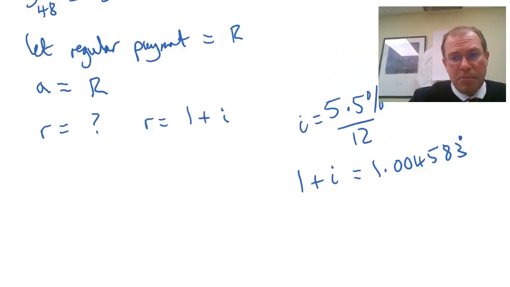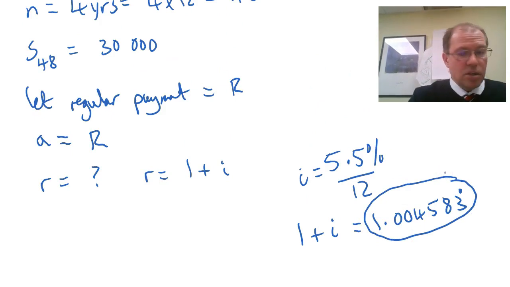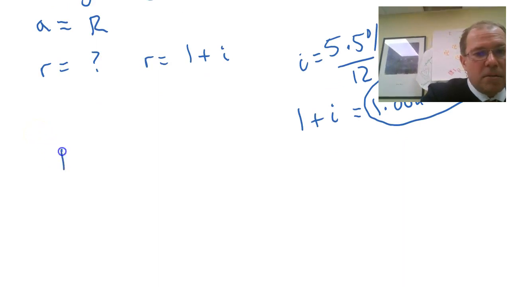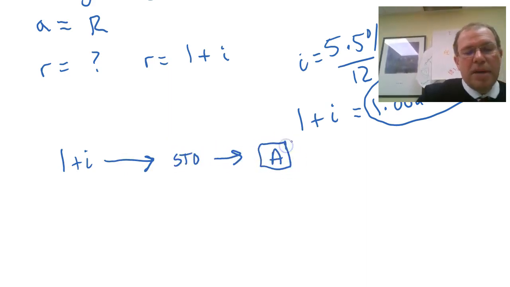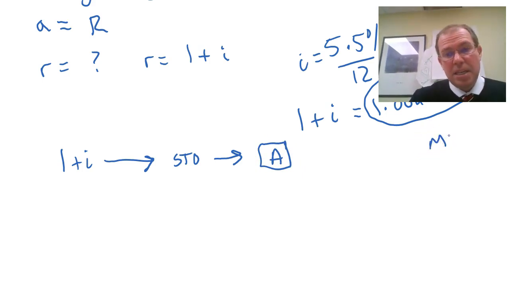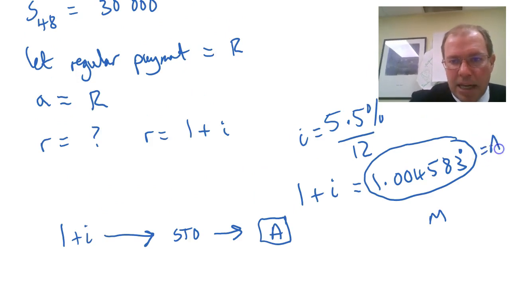It's really important with these annuity questions not to round these, so leave that on your calculator display. In fact, what I recommend, and what I did, is store that number, 1 plus i, in the memory of my calculator. I put it in memory A, because most modern calculators have A, B, C, D, E memories. So think of this 1 plus i as A in my calculator memory.